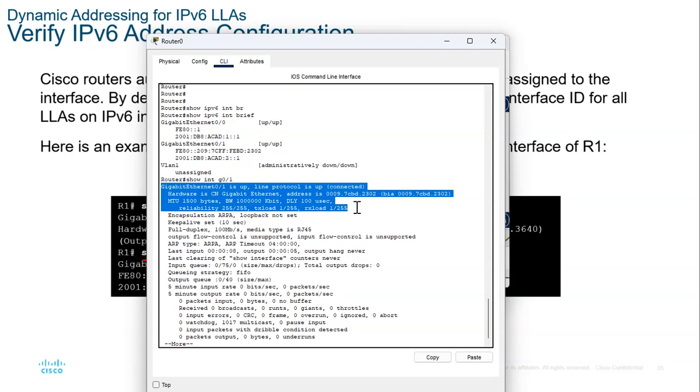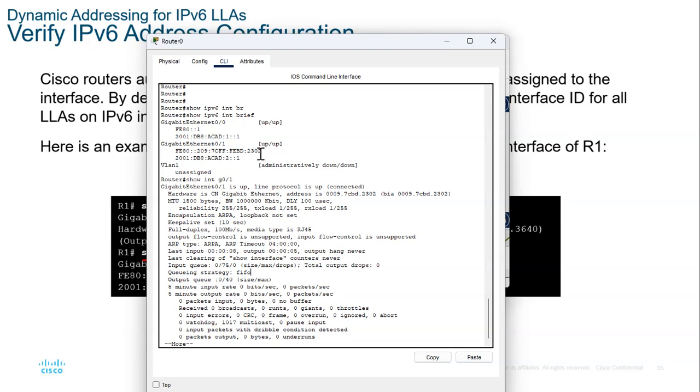This is its MAC address. Now when you look at this one here, F, then this. Oh, okay. Anyway, let's go with this.